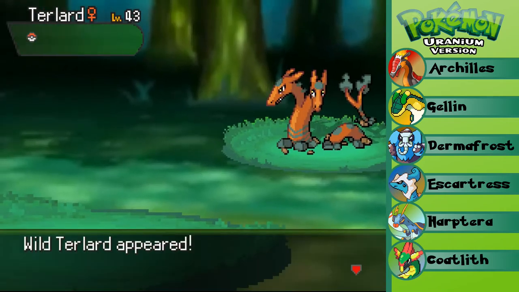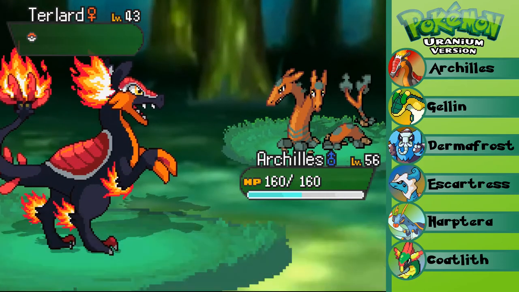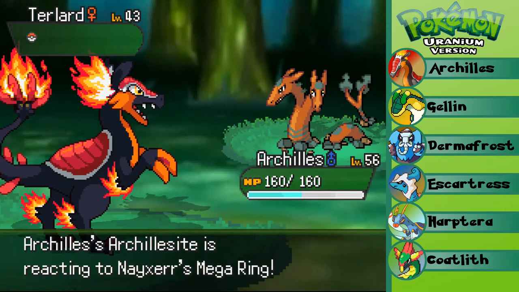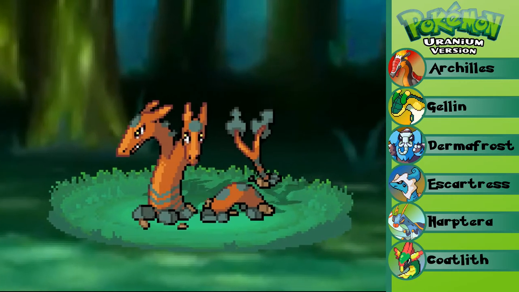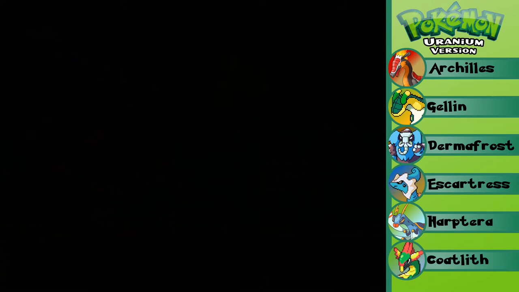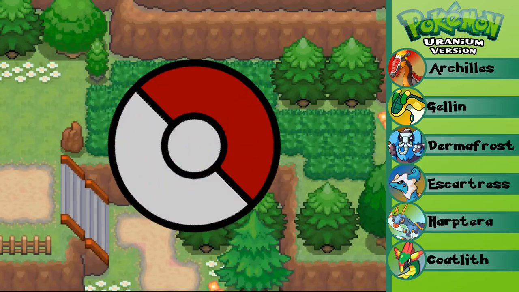We'll find. Ooh. Terlard. Oh. Dang it. That's annoying. It's kinda silly how low level the wild Pokemon are here, but eh. I shouldn't really complain, to be honest. I just hope the trainers won't be too much higher of a level. Not like late 60s or middle 60s. That's why I want to fight this first trainer to just see what level they are.